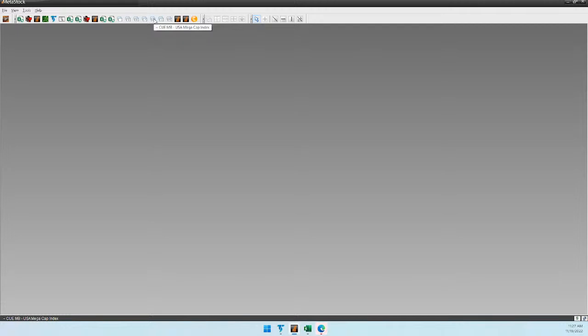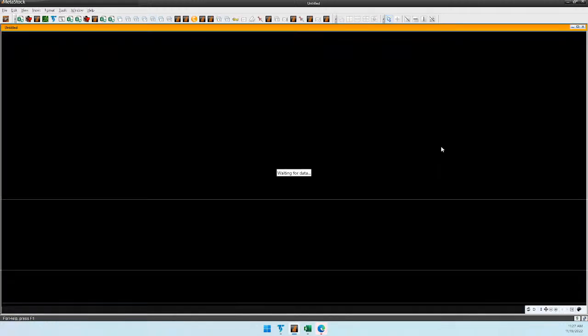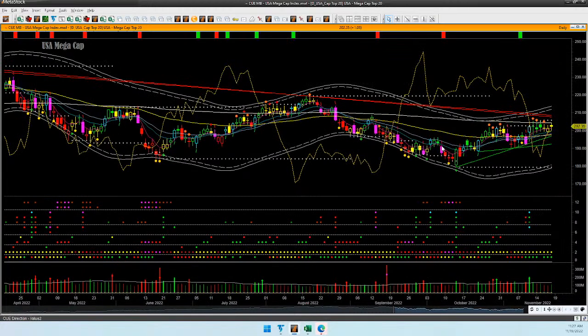What about mega caps? I look at two different mega cap charts. One is mega cap custom index. This is not only technology mega caps, this is all mega caps, top 20 mega caps in the USA market. It is inside a triangle, and you can see this week is very indecisive. We have 3 bearish indecision in 4 days.